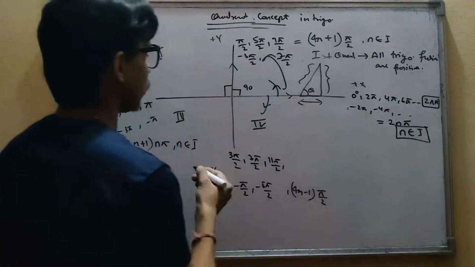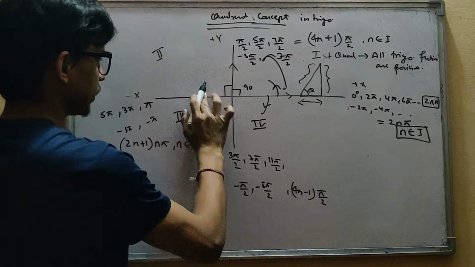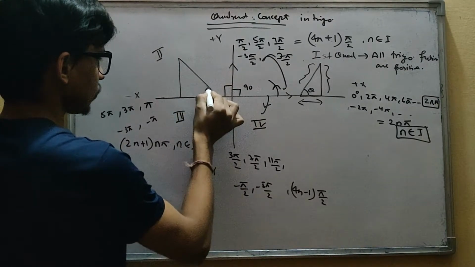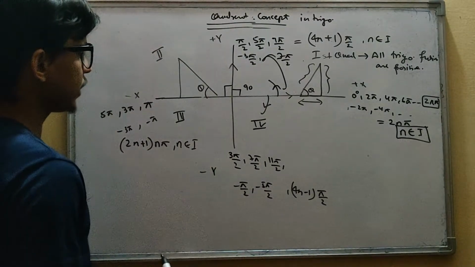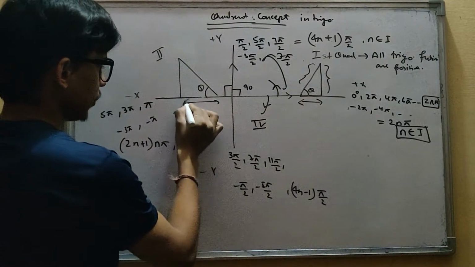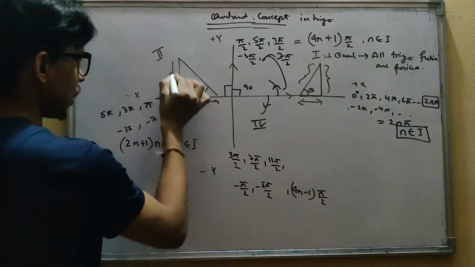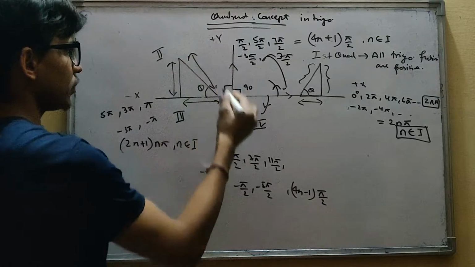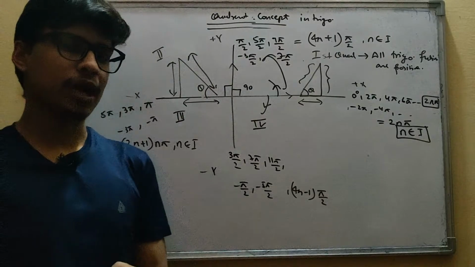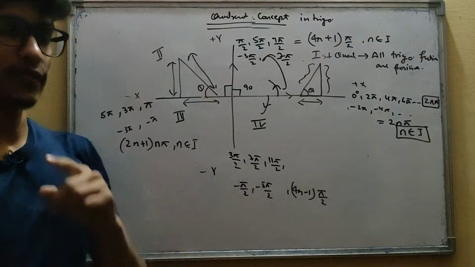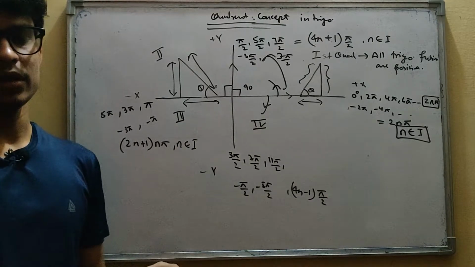Right? In the second quadrant, what will happen? Let's take it like this. So this is going to be your theta, right? So in this scenario, what will happen? This is going to be negative, right? So this and this are only going to be positive, right? Perpendicular and the hypotenuse. So which trigonometric functions involve perpendicular and hypotenuse? It is sine and cosec.